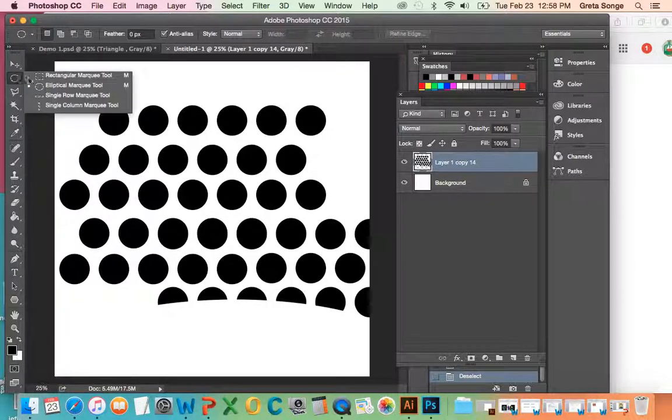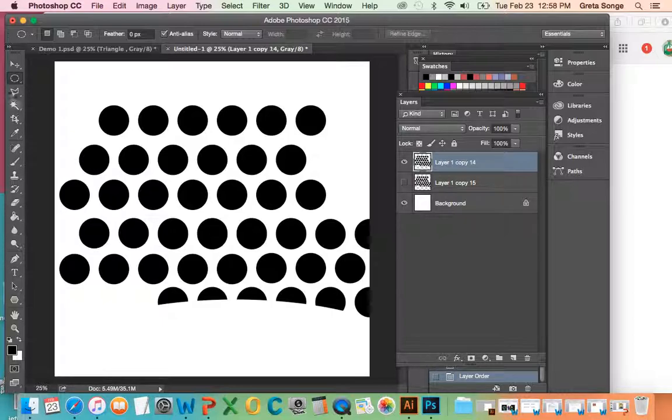So let's say I wanted to make a square. What you might want to do is have a page where you just have some pattern that you're working with. So I could make this bigger or smaller. I could use it at this size. So what I'm going to do is just duplicate this layer. So I'm going to hold down Option and click and drag. You probably want to fill your page. I'm just shortcutting it to keep the video short.